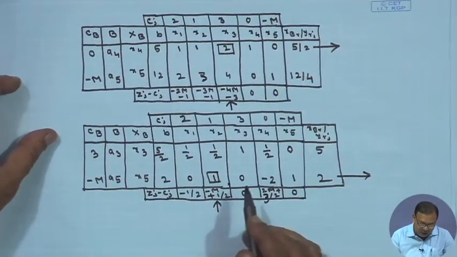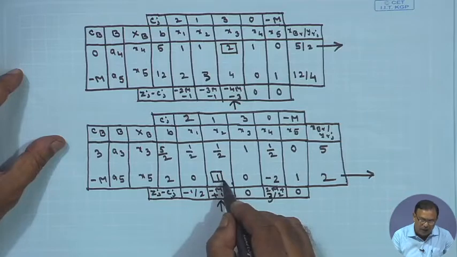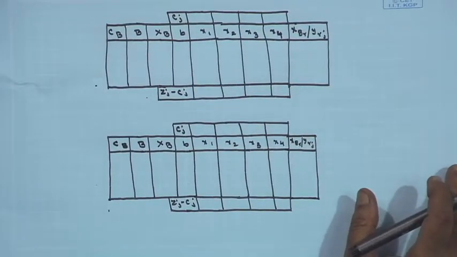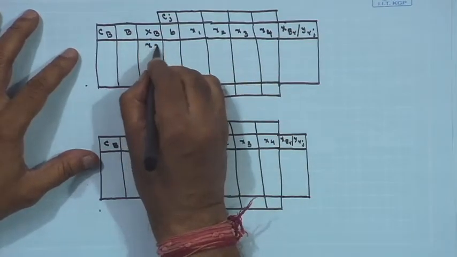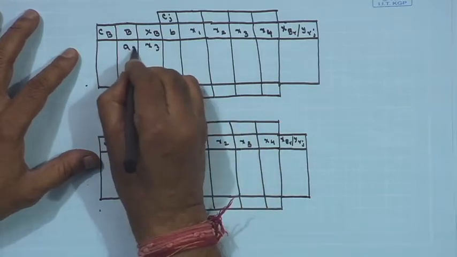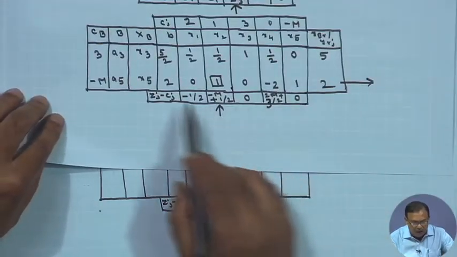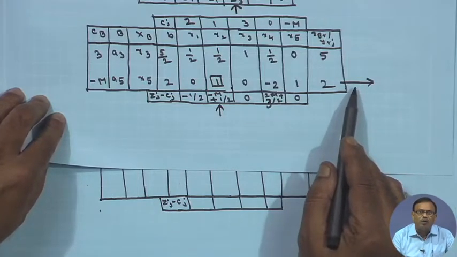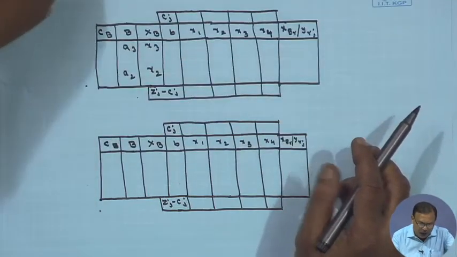In the next iteration, your x5 will go out and x2 will enter, and I have to make this element as 1, which is already 1, and this element I have to make as 0. So, I am writing this directly now. Your x_B will become x3 and x2, so that this is a 3 and a 2. Here if you note, in the earlier table, the artificial variable has gone out, and we have told that once an artificial variable is going out of the basis, the corresponding column of the artificial variable also should be removed, and we have done this one.